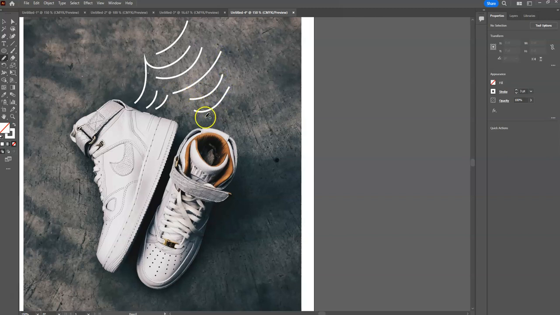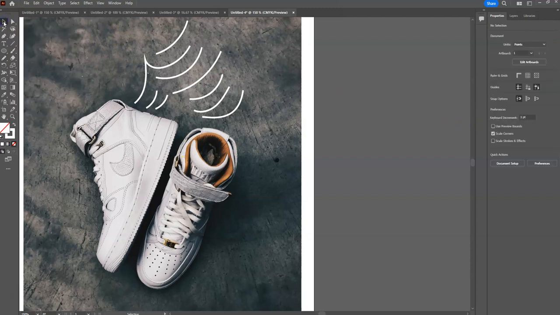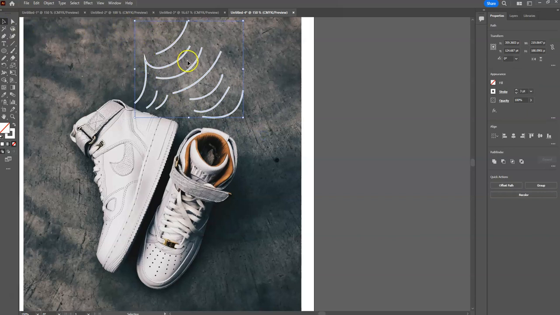So yeah, I'm just putting some lines in there. So something like that. Again, the exact doesn't really matter. I think I've done it quite a bit bigger. Now, what you can do, if I select all of them, we can change them all at the same time. So I'm just going to put a big box around them, select them all.